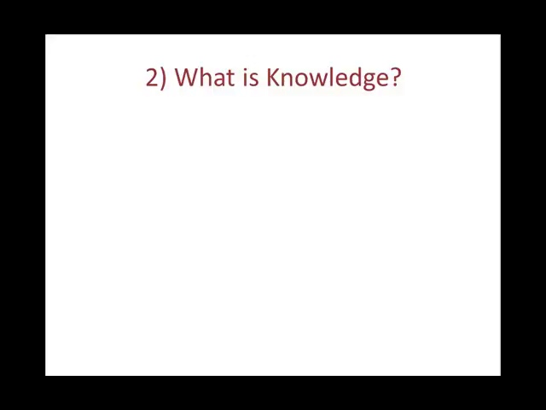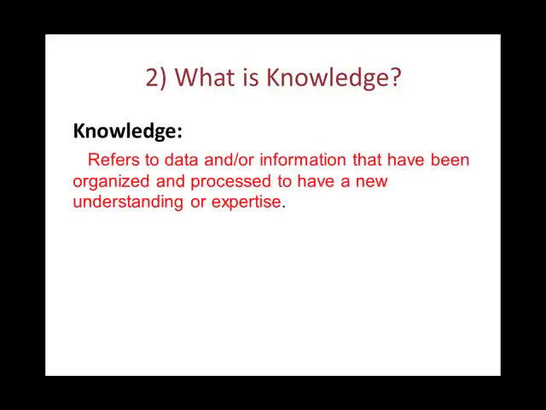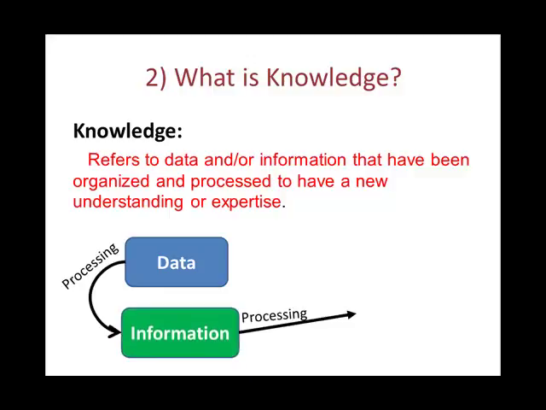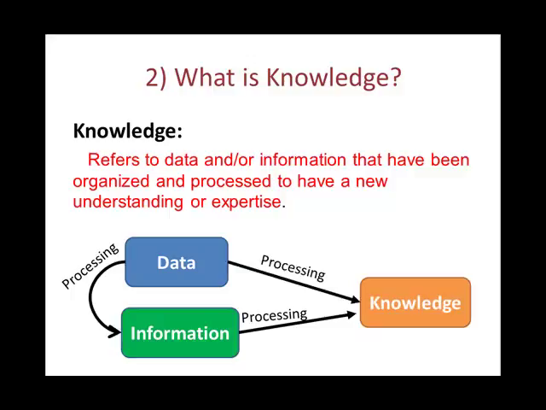And the last thing that I will discuss with you today is knowledge. What is knowledge? Knowledge refers to data and or information that have been organized or processed to have a new understanding or expertise. So what does that mean? We start from data, and when we process data, we get information. Now, knowledge is processed information or processed data, or both.